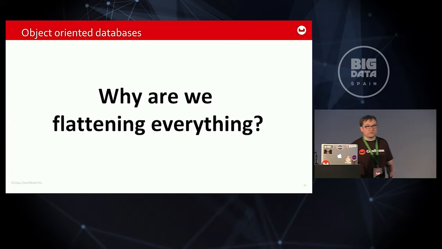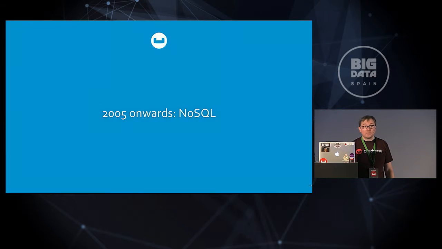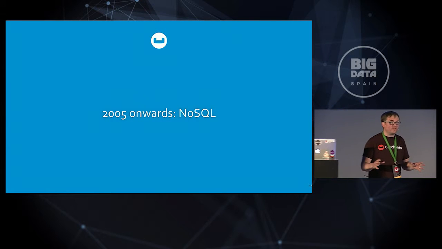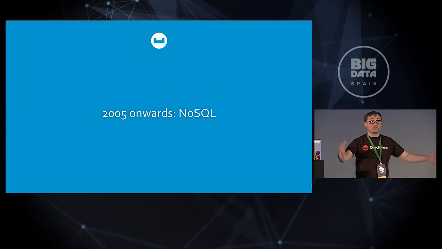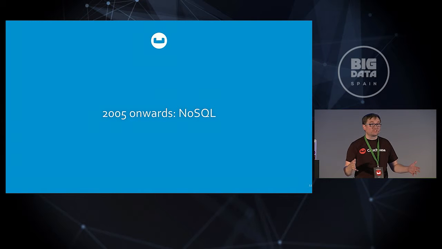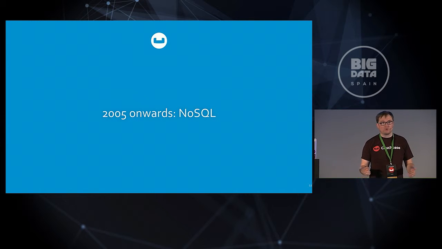And so the object-oriented database revolution didn't happen. I mean, it kind of did, but not really. But since 2005 onwards, we've had this NoSQL revolution, where we've basically stripped away all of the query stuff in databases and all of the schema and all of that, and said, well, for some applications, we want to optimize for something other than queryability. We might want to optimize for uptime, or availability, or redundancy.